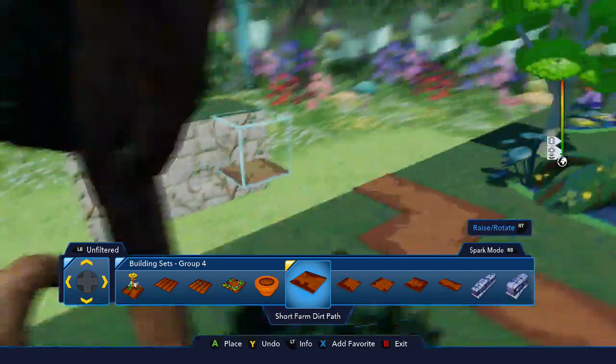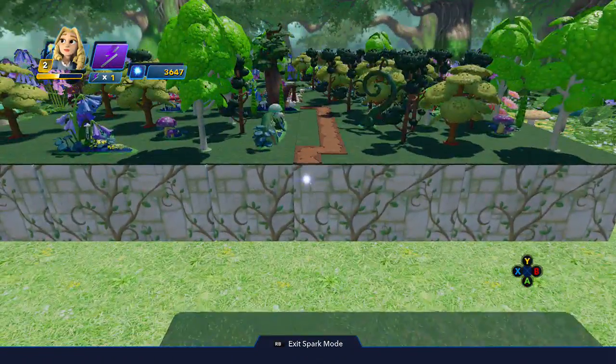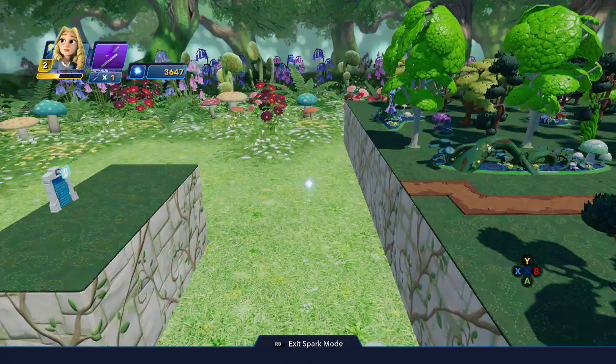Okay, so over here where I have this toy box door, I think I'm going to build kind of like a little rise to an island over here that'll have the Mad Hatter's house on it.